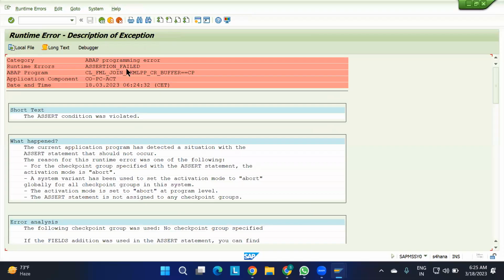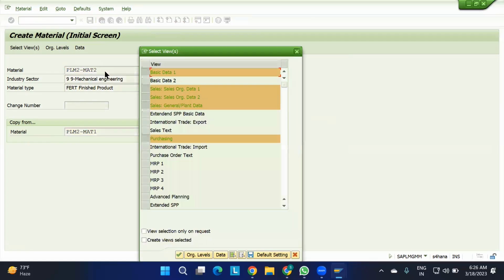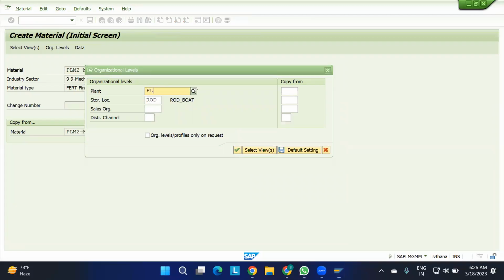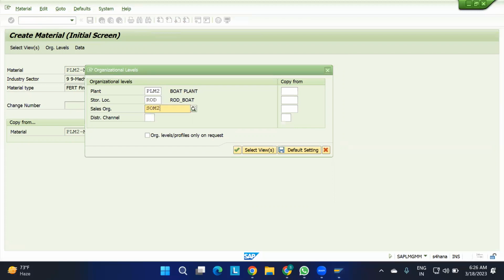The program error. Assertion failed. सुनीश भाई कुछ आइडिया है क्या? ये नंबर रेंज का है। नंबर रेंज का है? हाँ। 1 minute, I will try it again. And if anything is coming, we'll input sample.